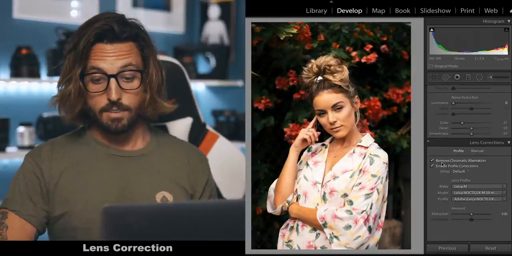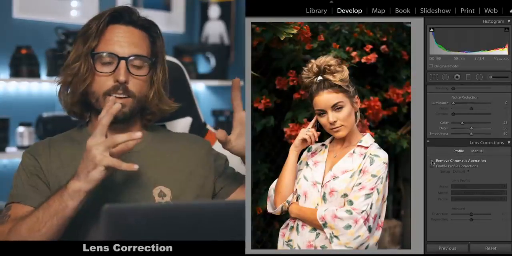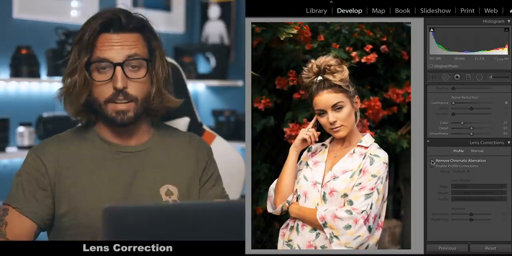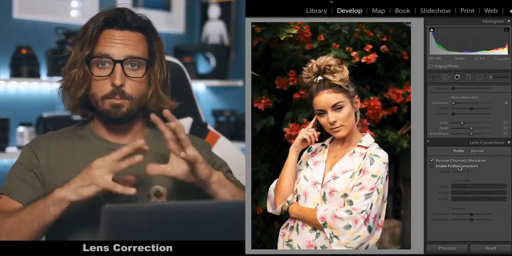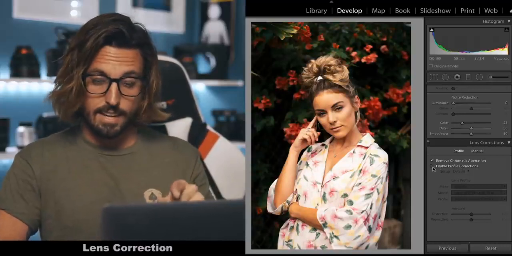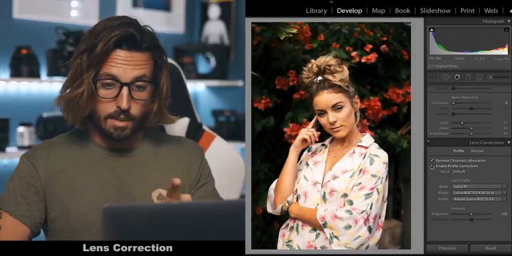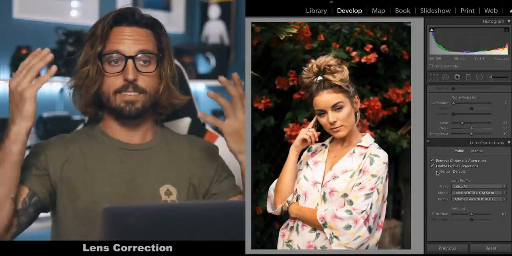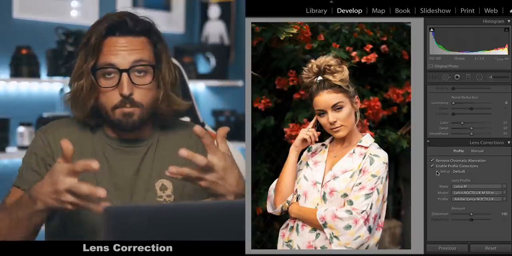Next, lens correction. Now, this isn't needed for everybody. Chromatic aberrations are like weird color mistakes in your camera. It doesn't happen a ton, but you can leave it on. Now, a profile correction is actually something that's quite needed. There's something called barrel distortion in lenses. I won't get into it, but check out my photo right here. This is taken on a 50 mil lens, and when I click profile correction, look at the edges of my image. Notice how they stretch back out? They're just correcting themselves. That's what it really looked like, but my lens accidentally compressed it in.